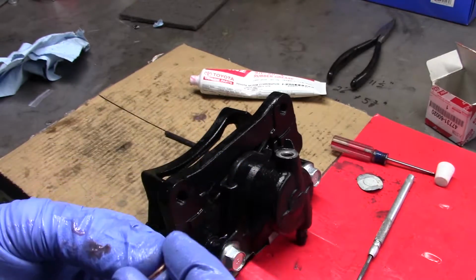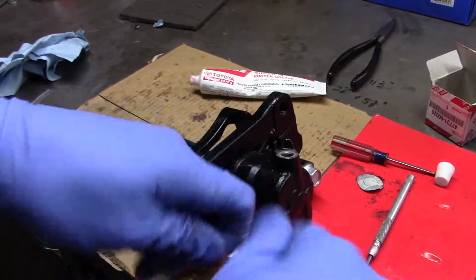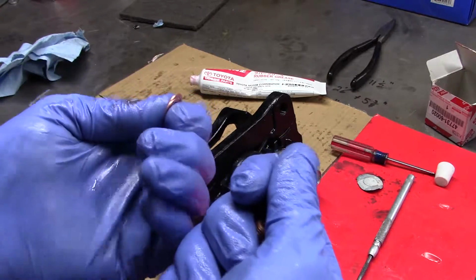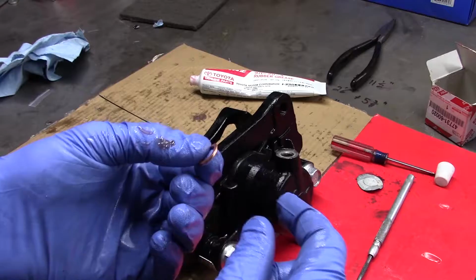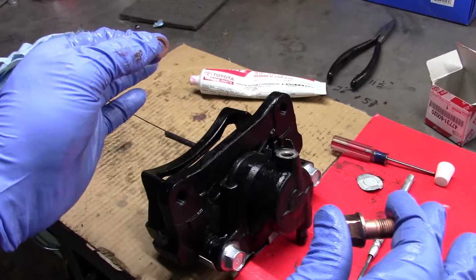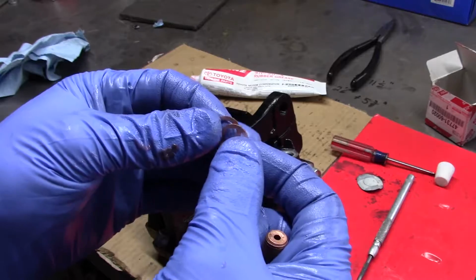And copper loves to work harden. So think of it like you grab a paper clip and you bend it back and forth, back and forth, back and forth, and eventually it breaks. That's because that metal is work hardening. So every bend, it becomes harder and harder and harder. Copper work hardens very easily. So one crush, they're work hardened, and they've really lost a lot of their ability to seal. So these are worth replacing, if you ask me.